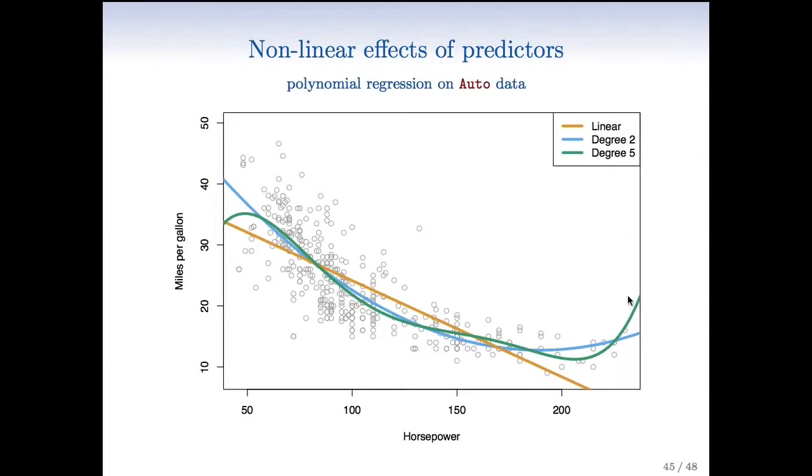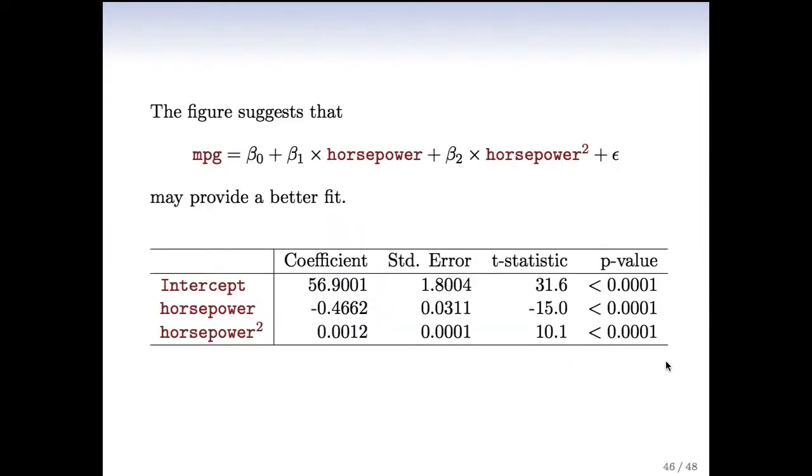We've got the linear regression model, which is the orange curve over here. And you can see it's not quite capturing the structure in the data. And so to improve on that, what we've actually done is fit two polynomial models. We fit a quadratic model, which is the blue curve, and you can see that it better captures the curvature in the data than the linear model. And then we've also fitted a degree 5 polynomial, and that one looks rather wiggly. So we have an ability to fit models of different complexity, in this case using polynomials.